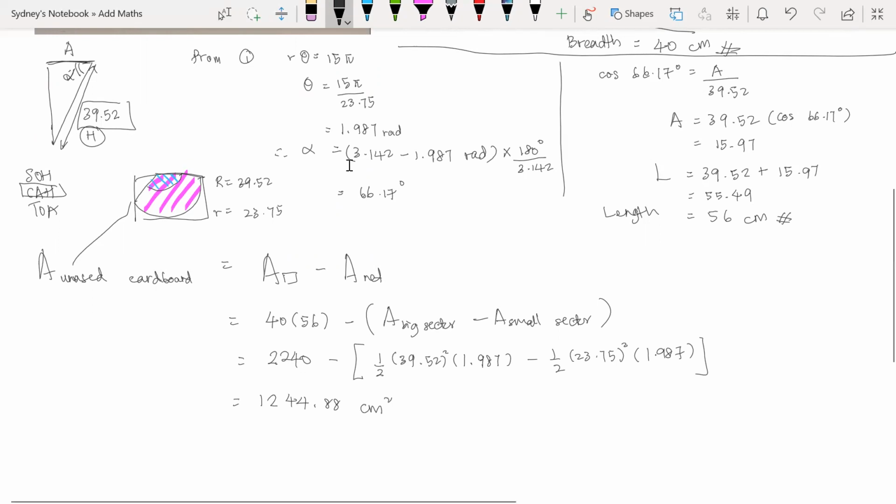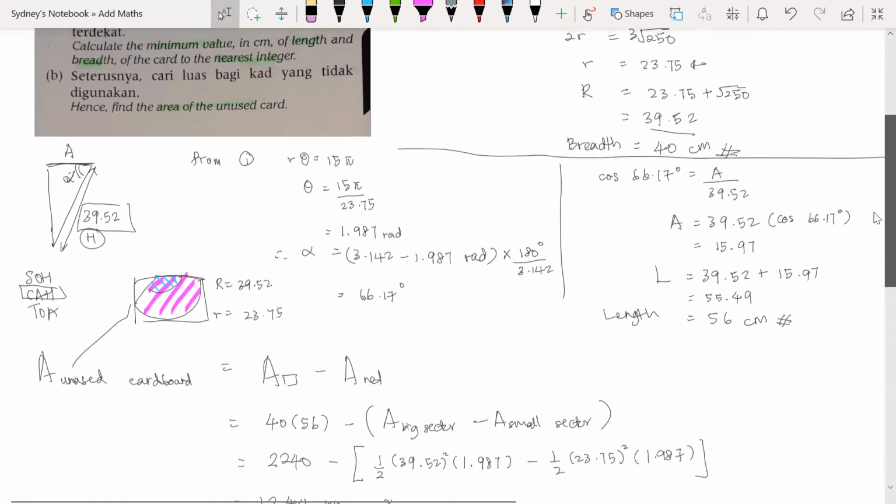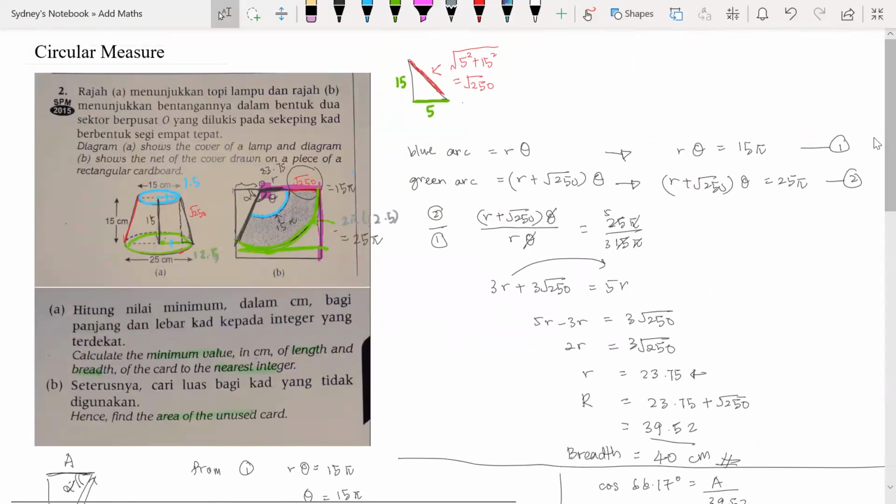Okay, all right. So that's all for the solution for this question. I hope it helps you, especially the part A. Right, so this is the part that you have to be patient and transfer the important measurements from diagram A to diagram B. Okay, so with that, should you have any question, you can just leave your question in the comment area. I'll come back to you as soon as possible.